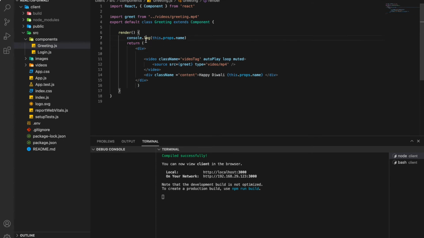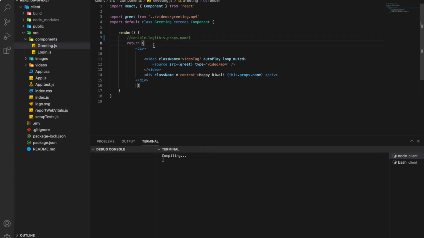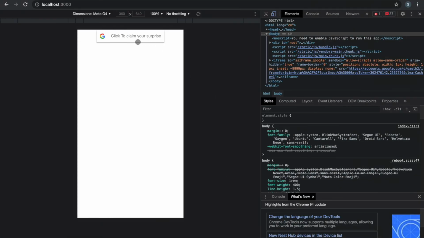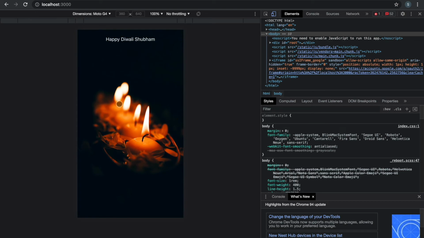And now here, just to check, I actually printed it out, but I don't need this, and this will make the app slow, so I will remove that. And here this is just a video playing in the background, the diyas that are moving in the background. If I click on this, look, this is a video.